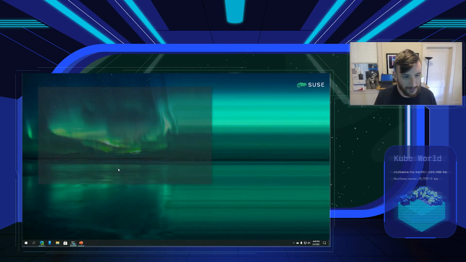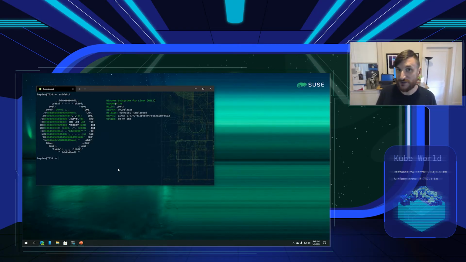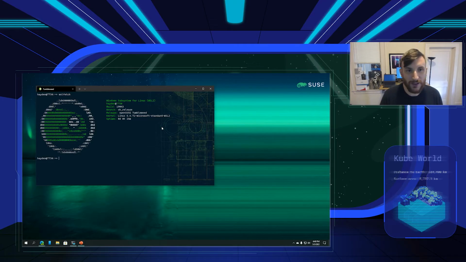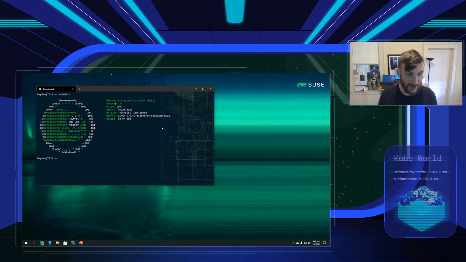First, I'm going to open up my OpenSUSE Tumbleweed. We're going to use WSL Fetch. WSL Fetch is a take on NeoFetch, which you may have heard of. It gives us some of that Linux information, like our uptime, our kernel, but you'll also see it has our Windows build, and it shows that we are running on WSL 2. One thing of note is that it says we are on the Microsoft standard WSL 2 kernel 5.4. 5.4 is the current release. 5.10 is in testing on Insider's dev channel. You, of course, can customize this.